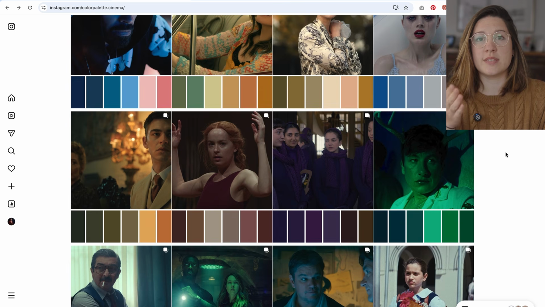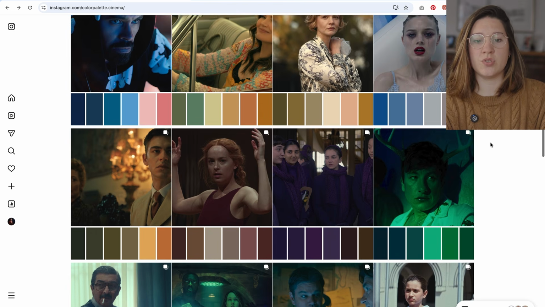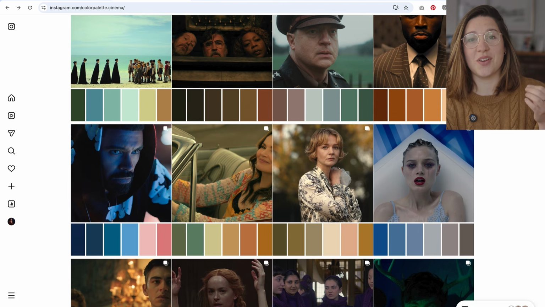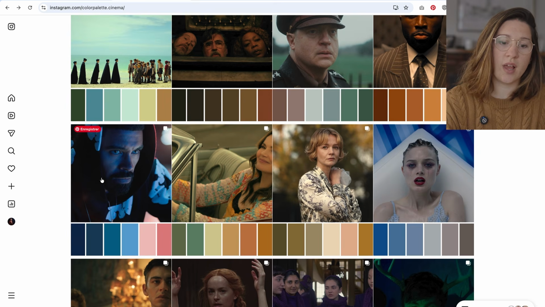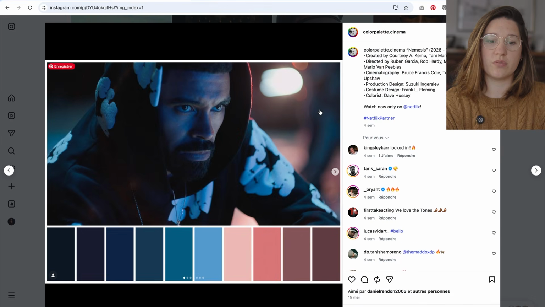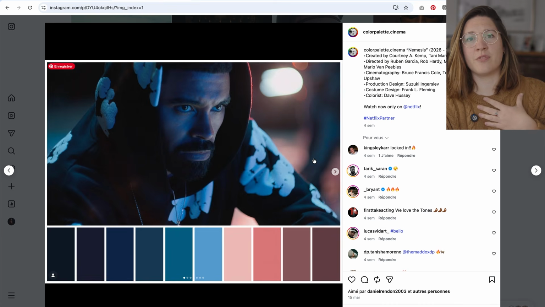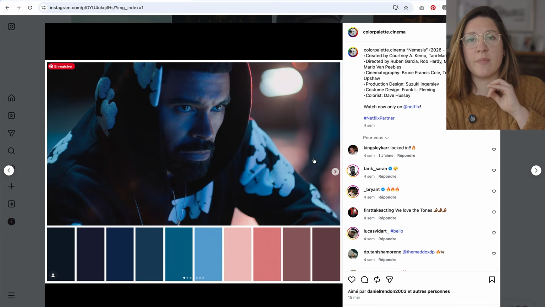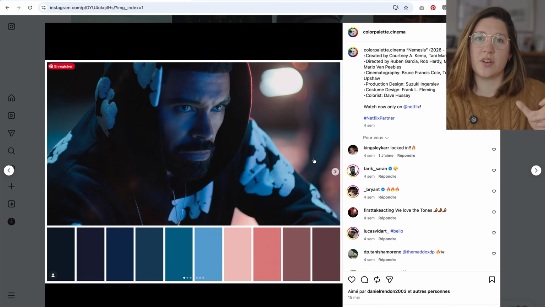One of the important steps in color grading is to analyze the existing colors inside of your image. Here, what I would recommend is to just pick one image that you really like and analyze the colors of this scene. So here, I want to show you an example. I took this image because I really love the colors here. I'm a big fan of blue and red. It's very much a trend in TV shows at the moment, especially the Netflix TV shows, and I'm totally in love with this color combination.